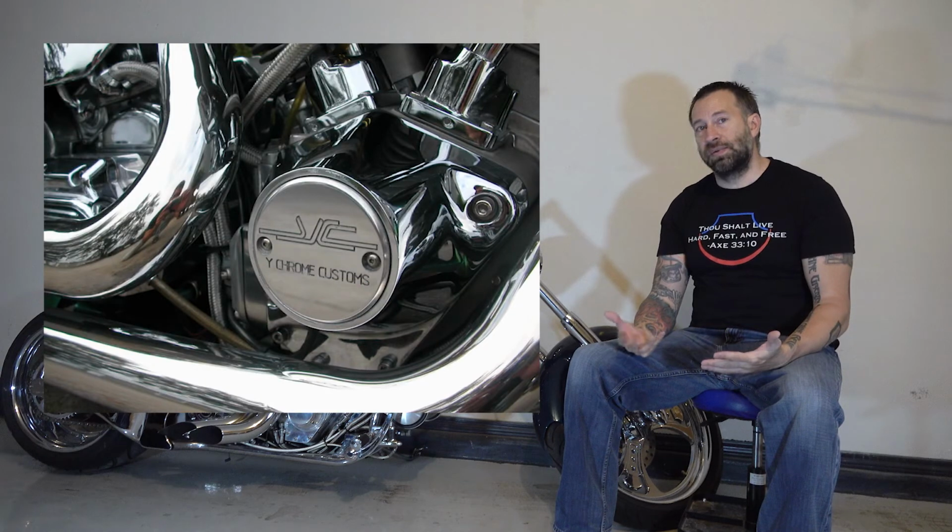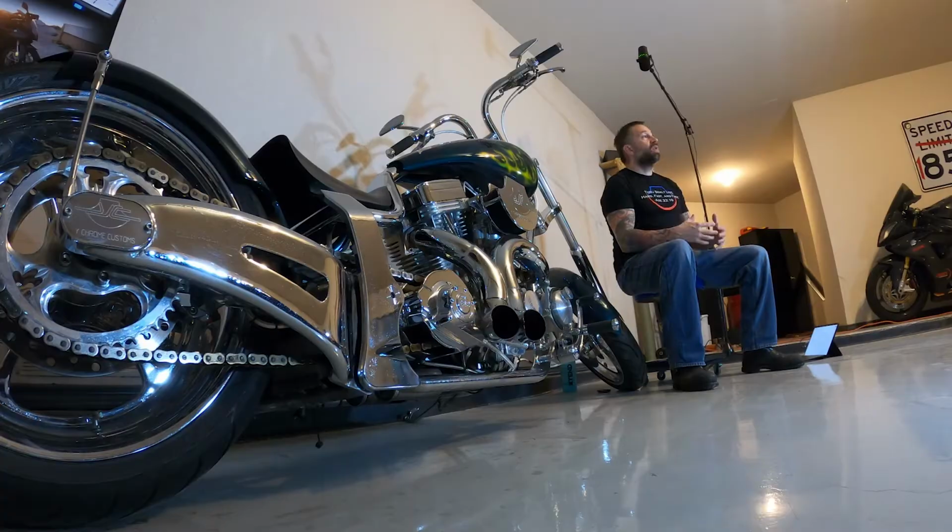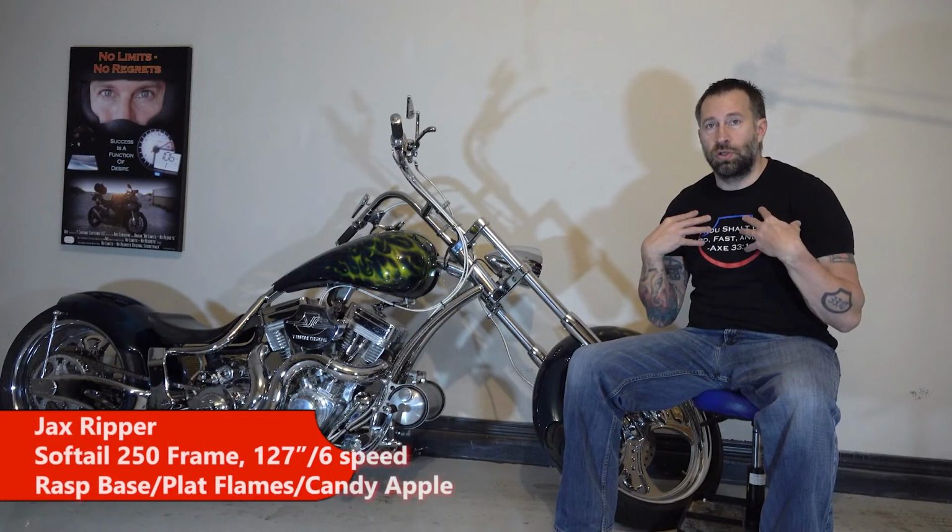I was already starting to make some custom parts like brake pedals, derby cover. Shortly after Bike Week, I did a bike show in Jacksonville that summer, and I had the Hardass there, and I can't remember if I had the Predator there too or not, but a customer walked by, saw it, really loved it, and hired me to do my first commission bike for him.